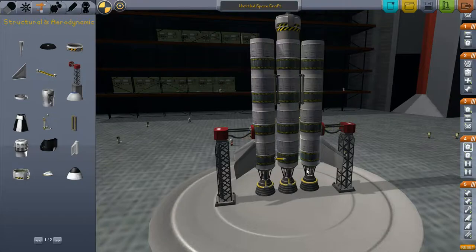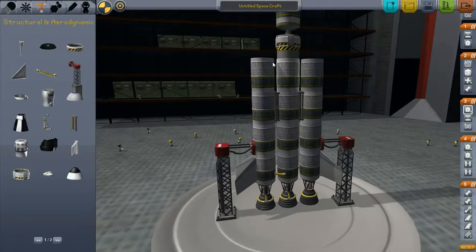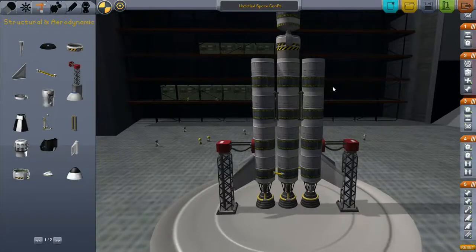The delta V that this stage gives us after the boosters have been disconnected is 2,493 meters per second. The delta V required to get into a 100 kilometer orbit around Kerbin is between 4,000 and 5,000 meters per second, depending on certain factors in your rocket - general weight and drag and such - and how good of a pilot you are, or how efficiently you can make use of the fuel. On paper, this thing seems like it could barely make orbit, but actually it has a bit more delta V than what the calculations would suggest, and that's good.